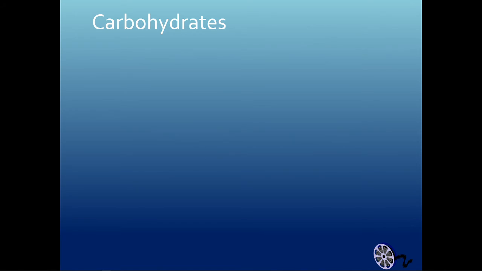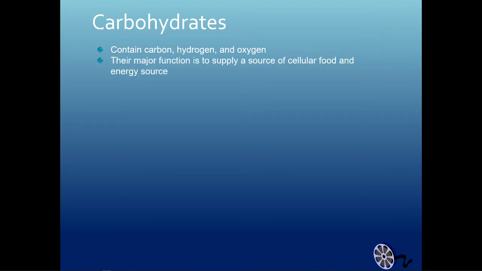So the first one we're going to go back to is carbohydrates. Carbohydrates contain carbon and hydrogen because they're an organic molecule, and they also have oxygen bound to them. Carbs are our major energy source for our body. We have that plate we're eating for dinner, and it's got some carbs, some proteins, some fat mixed within it. Of all that food on your plate, what your body is going to use first for energy is all the carbs that you consume.